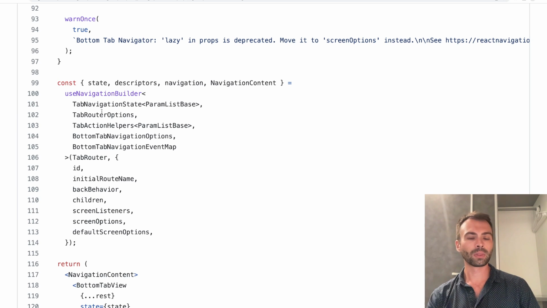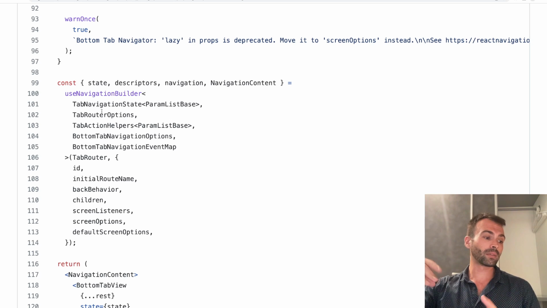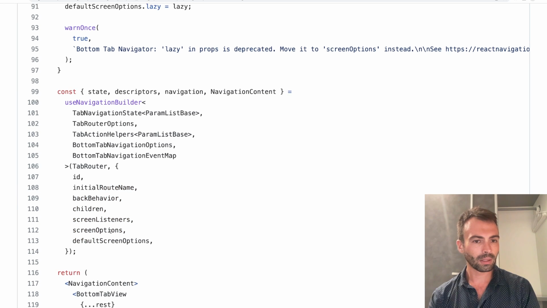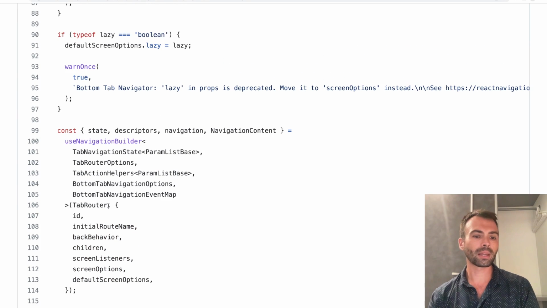the view that you want, which is the actual thing that's rendering the whole navigator, which is rendering not just the tab bar, but also the screens above, and deciding which screen to render and how to render the transitions between those screens. And I think the navigation builder basically combines the router, because different navigators have different routing logic.